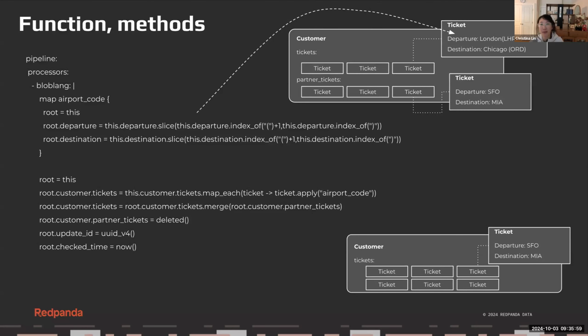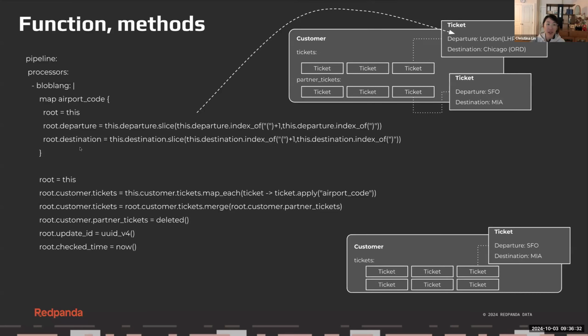And here is a very simple example of what we have today, right? So I'm selling airline tickets. In airline tickets, I have an array of different tickets. This one is sold directly by the portal. This one is sold through the partners. So I have two arrays of tickets. And in the tickets, I have departure and destination airport code, right? From the partner side, I'm getting the airport code only. And from the portal, I'm getting the name of the city and also the airport code. But actually, I don't want the city names. I just want the airport code.